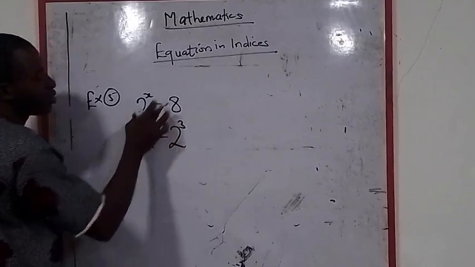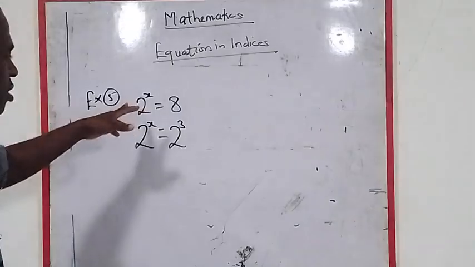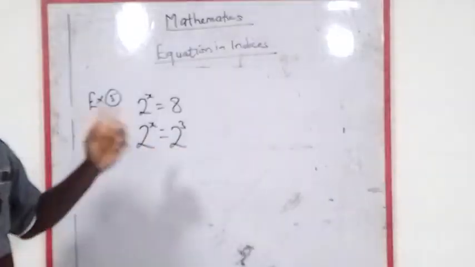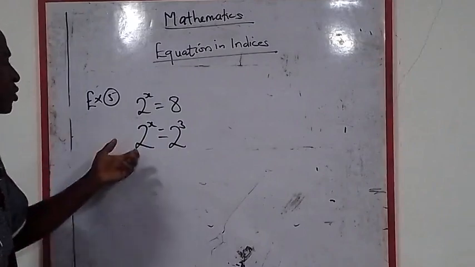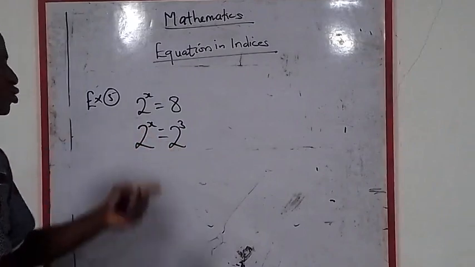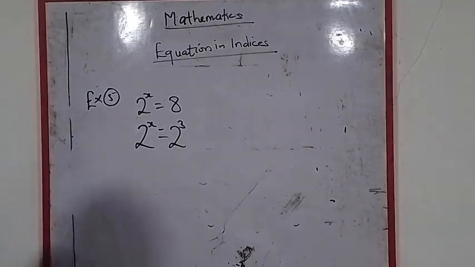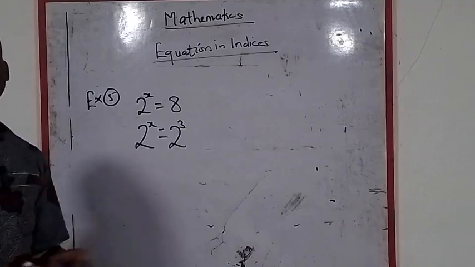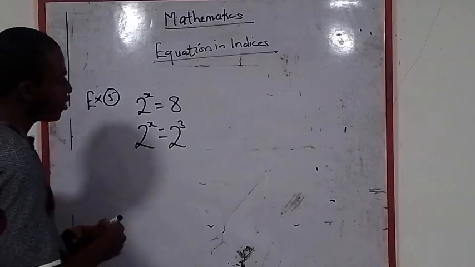So whenever you see questions like this, where the unknown is in the power, what your mind should always go to is to raise it so that everything will be in the same base. Your mind should always go in this direction. There is no other way to it, except if there is no way, then you go to what we call logarithms, and use logarithm to do our evaluation.